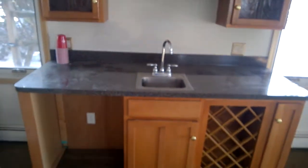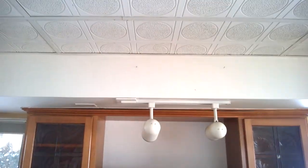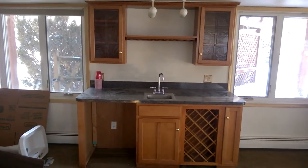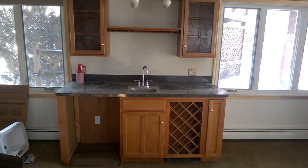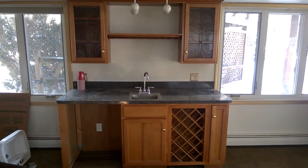So the dropped header is not going to be a big problem, and it sort of makes sense because when you look at it, this is dropped too. So our layout will roughly be the same. Obviously it's going to look a little bit nicer, but I don't know what to call it. The aesthetics of the bar will not be impeded by having that dropped header.